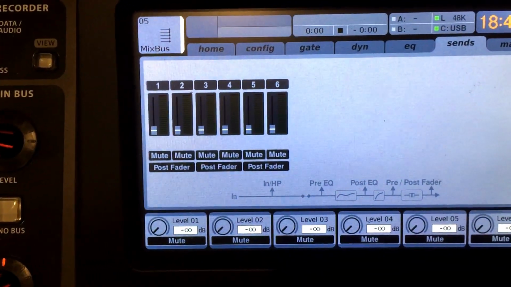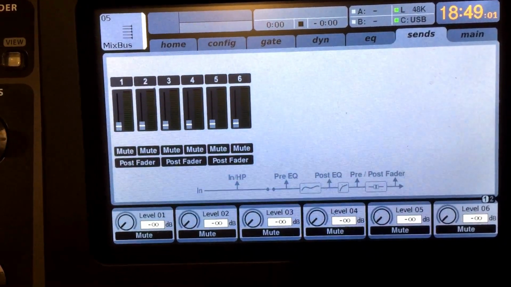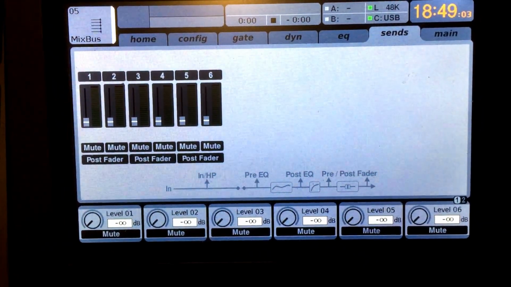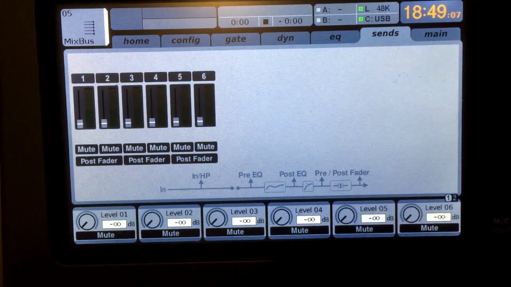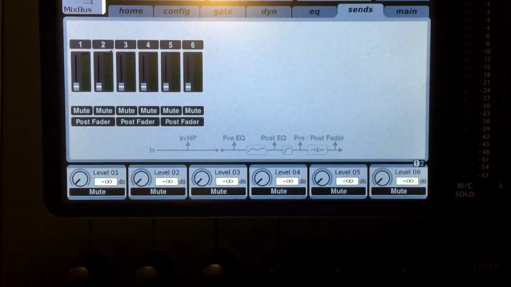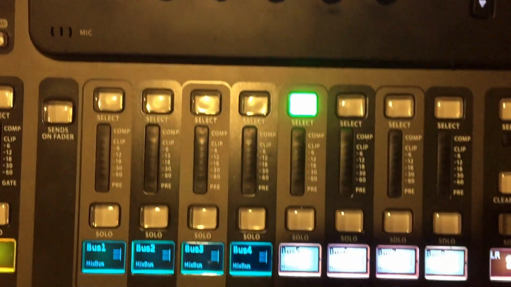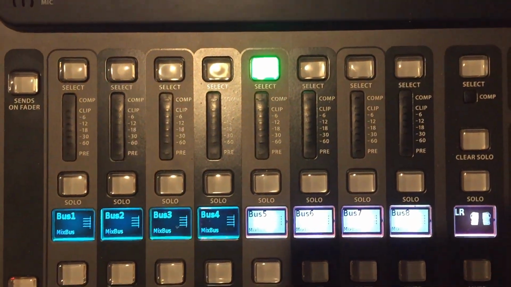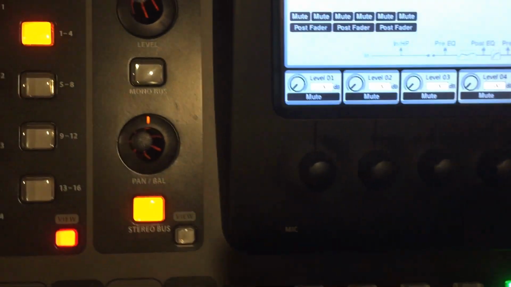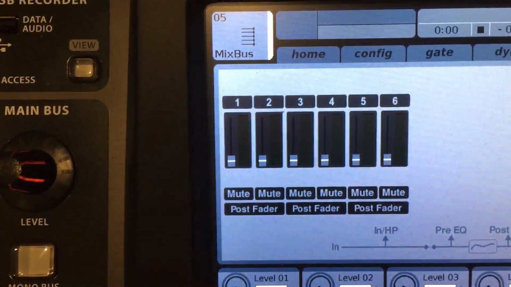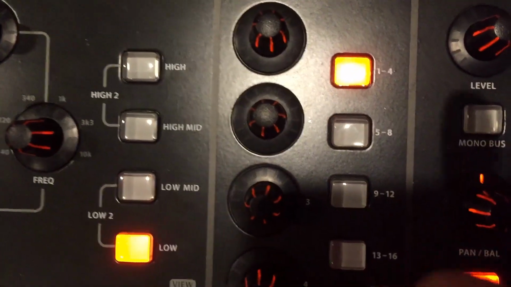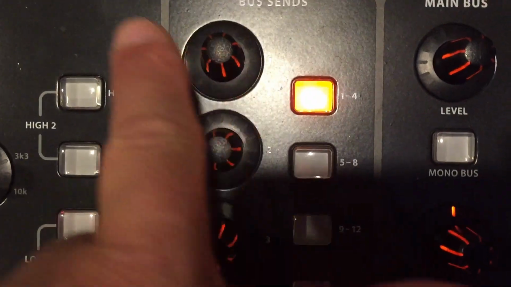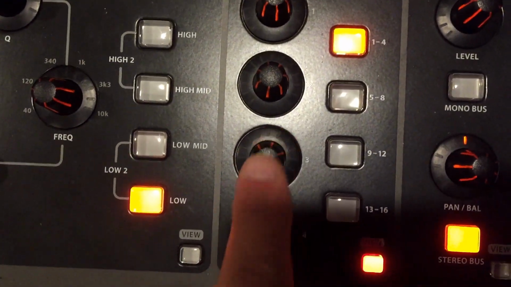Now, as you can see on the left hand side are 3 virtual faders, 1 through 6, which represent the matrices 1 through 6. Since we've selected the first subgroup and we're on matrix 6, you go to the bus sends, and as you recall, clicking 1 through 4 means this will be 1, 2, 3, and 4.